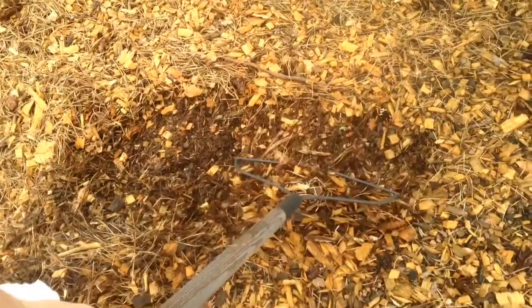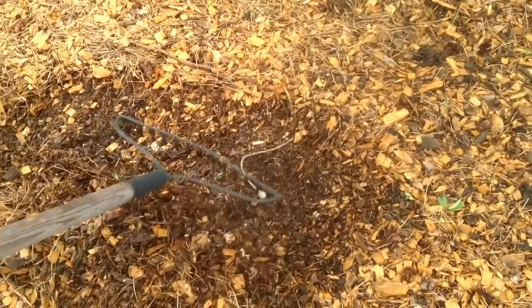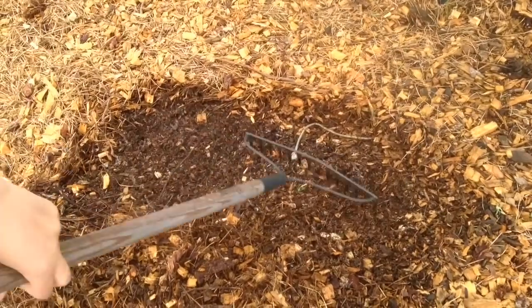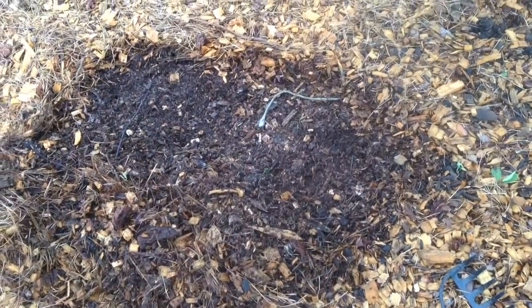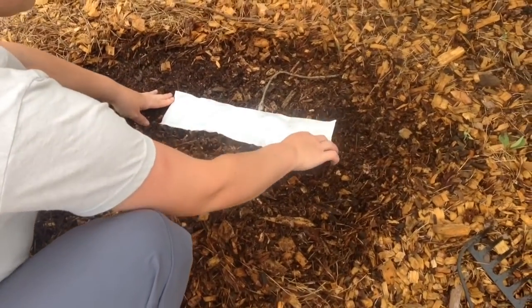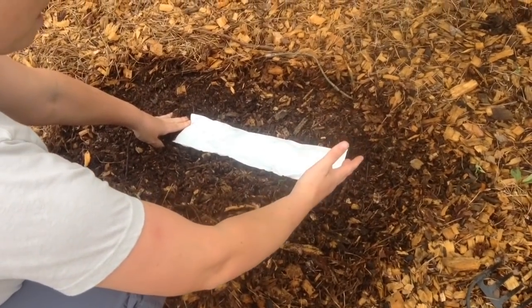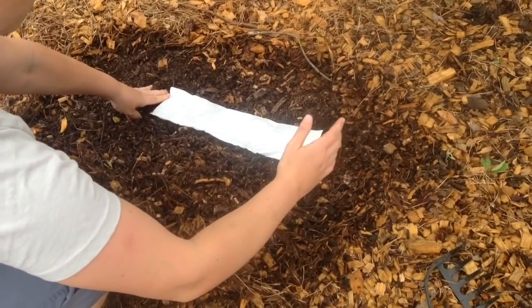Okay, and the way that I plant tiny seeds, just because I'm a little OCD and I want them spaced well, I don't feel like adding more work by thinning them later. In order to save money and seeds, I'll make seed mats just out of toilet paper. I don't have any seed mats right now, but just for the purpose of this video, there would be seeds pasted onto here, and then you plant them, and then the rain comes and this disintegrates and the seeds are left, spaced perfectly. I'll show you that in a little bit, how I've done that with carrots.